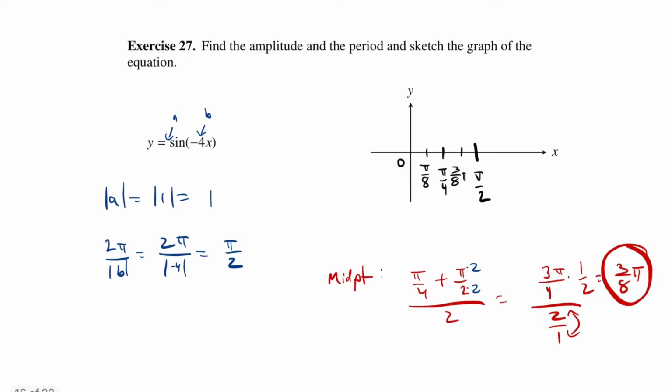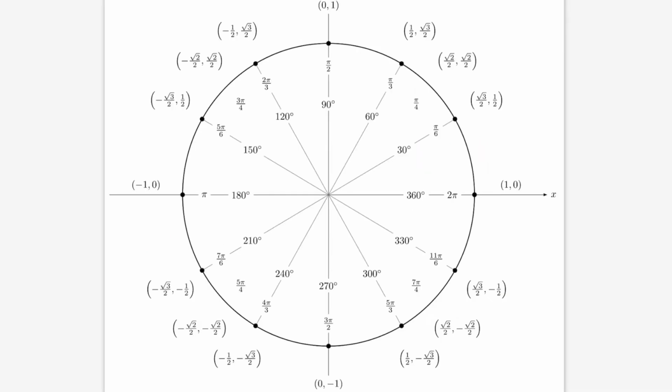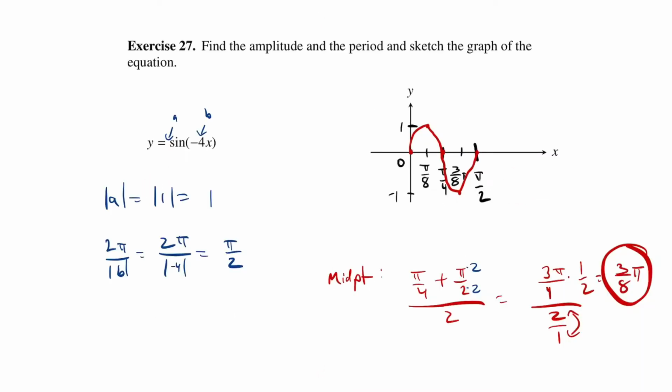Let's do the amplitude. The amplitude is 1. So sine starts at 0, and then for the first angle, it goes to 1. Then the second angle goes back to 0, and then it goes down to -1, and then it goes back to 0. So this is what your sine wave will look like. Once again, it was 0, 1, 0, -1, back to 0. That's why you need 5 angles: 1, 2, 3, 4, 5.